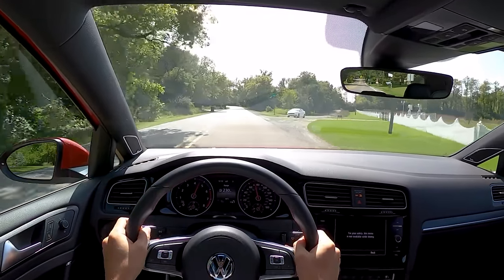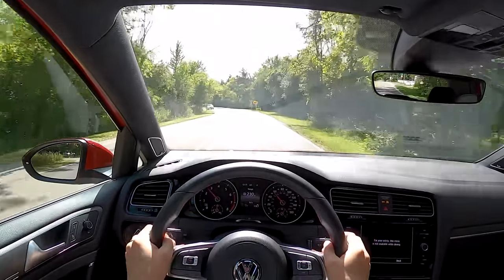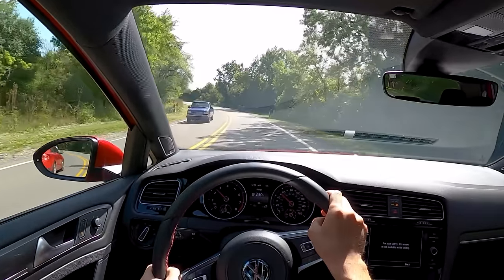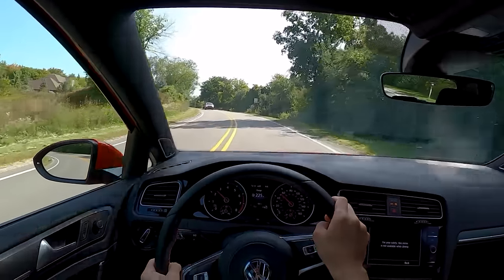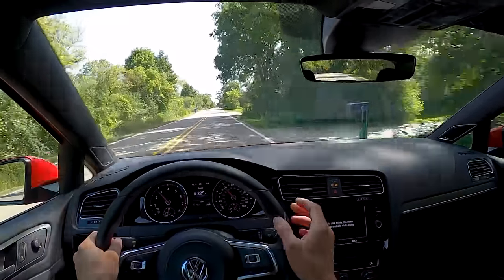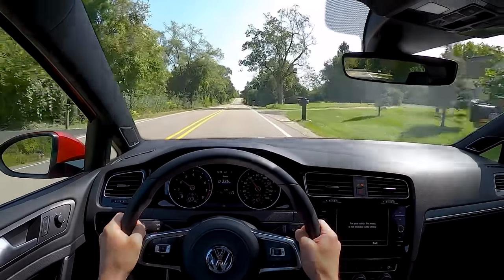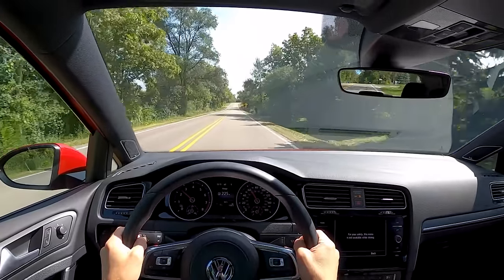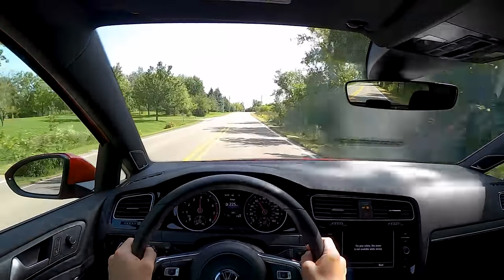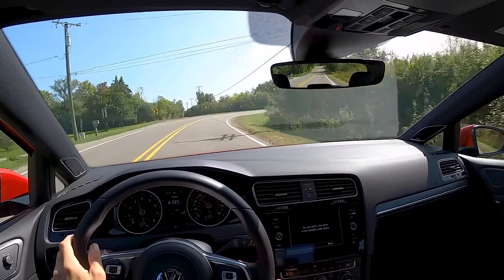The traction control system in this is very well set up. It doesn't completely kill the power when you have wheel spin. It just kind of limits you in the background. You'll see the light flash a couple times, but it's very well tuned to work with the vehicle dynamic system that will brake individual wheels to help you turn in or send power across the front axle, depending on which wheel has more traction. It's pretty trick stuff that works in the background, but it works really well. And it does a good job in the snow too, because it just keeps you pointed in the direction that you want to go.